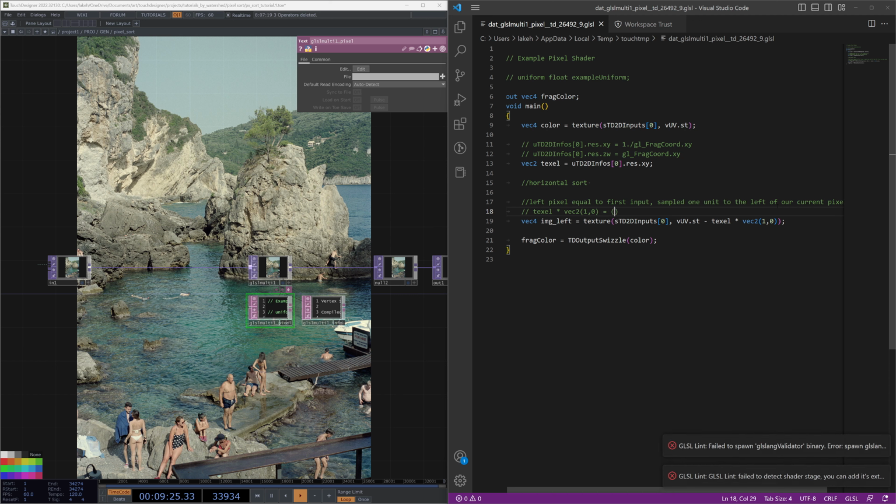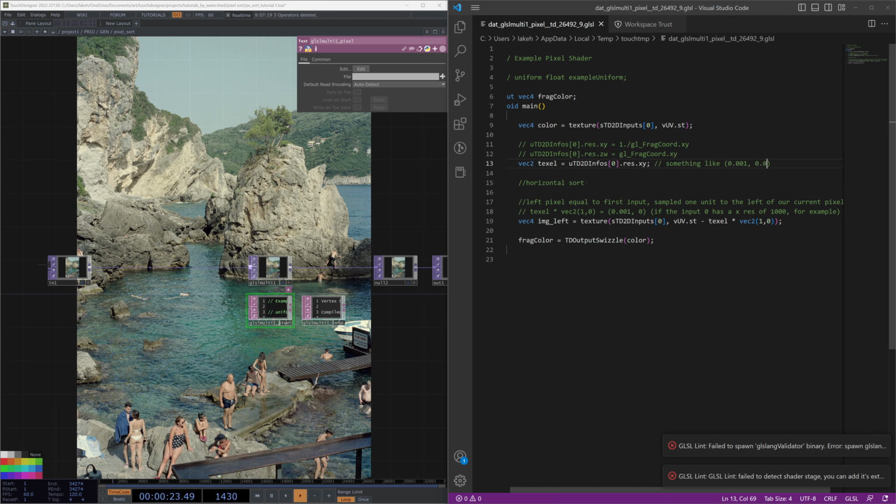This is going to evaluate to something like 0.001, 0, if the input 0 has an x res of 1000, for example. And that's because our actual texel is going to be something like this.